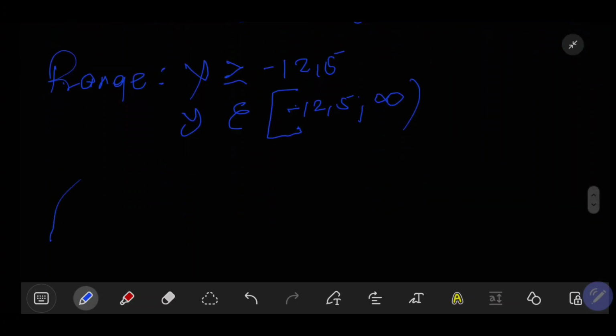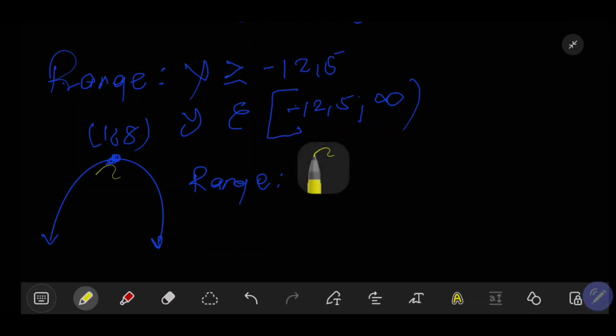But suppose we're given this type of parabola, whereby it's a set parabola, and then our turning point here is (1; 8). So the range of this graph, because the domain will not change for every parabola, if you check the maximum point, when we talk of the range, we're going to focus on the y turning point. Always when we talk of the range, we check the y turning point. So the y turning point in this case is 8.